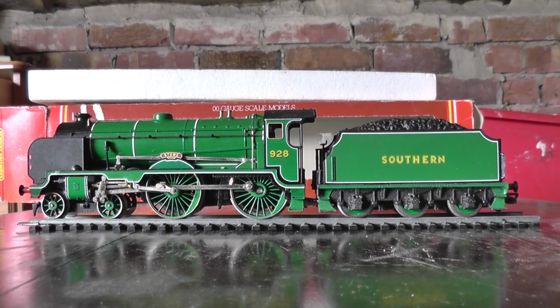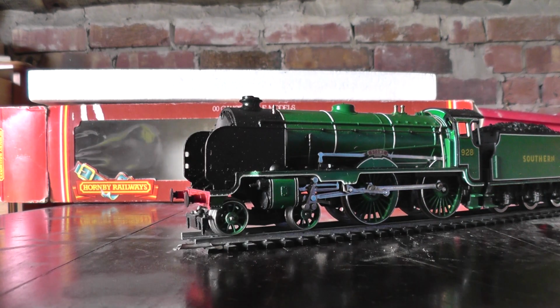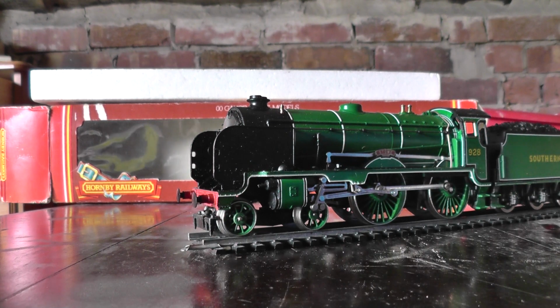Now, what I said about the most famous member of the class is 926 Repton. That can be found on the... Oh, God. What railway was it? It was a preserved railway. It'll come to me. If you just search it, it'll tell you. There. And as you can see, this is a typical Richard Maunsell design, because at the front there are the trademark smoke deflectors.